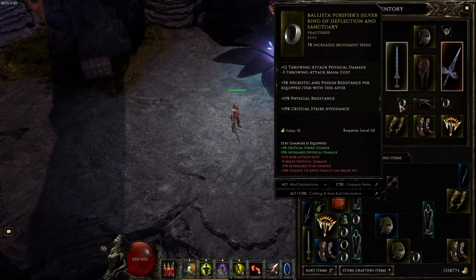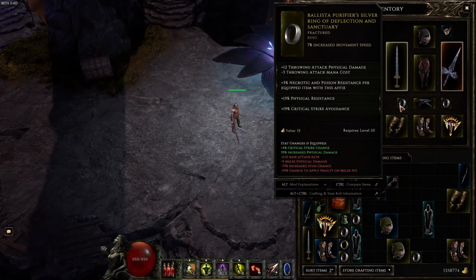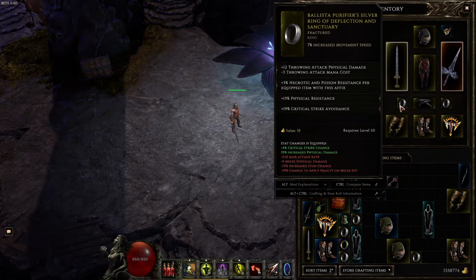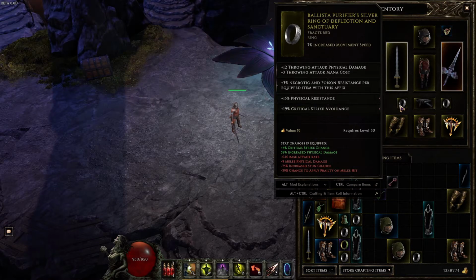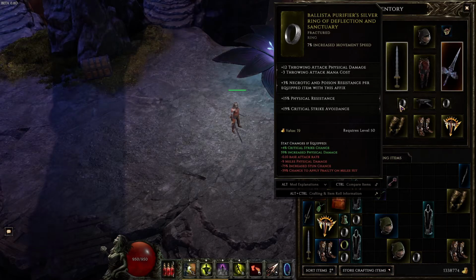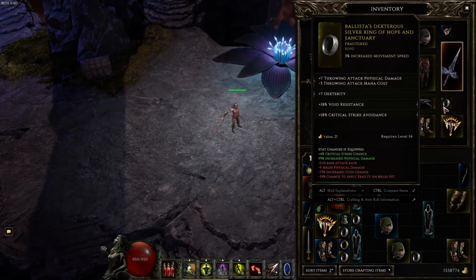I really like movement speed rings. I think those are great for this build since it loves to go fast. Throwing attack fizz damage might be a surprising one, but remember, throwing attack is a tag for Shadow Daggers. So you can use throwing attack and actually increase your base damage. It has a 300% multiplier, so basically I'm adding 36 base damage just by putting that throwing attack on there. And then I've got set, fizz resistance, crit avoidance, pretty much the same stuff we've been talking about.